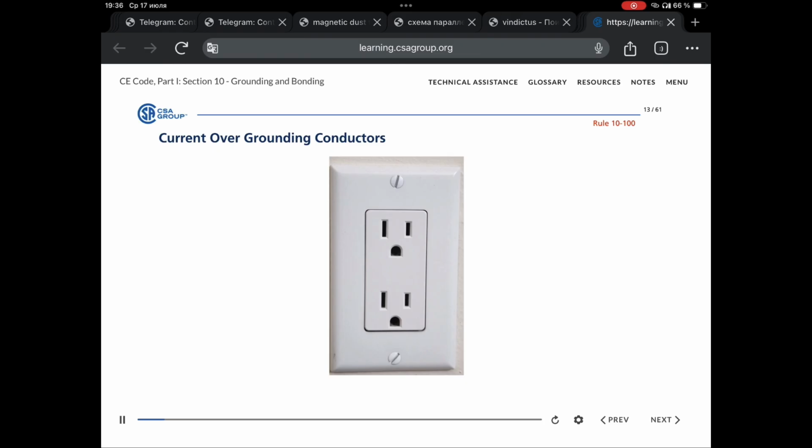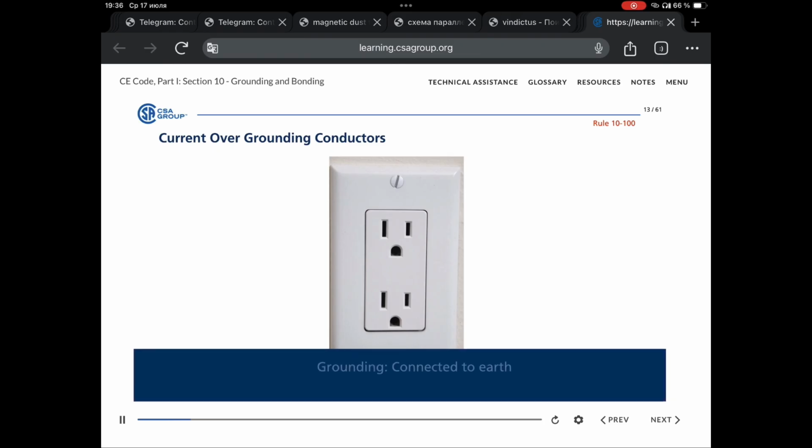Grounding is often referred to as the reference point in which a conductive body is connected to the earth. Electrical systems are to be connected to ground or earth through the grounding electrode. This will reduce the shock hazard between earth and the exposed non-current carrying metal of our electrical equipment. Rule 10-100 of the Code requires that there shall be no objectionable passage of current over a grounding conductor. Objectionable current is defined as a temporary current placed on the conductor due to abnormal conditions, such as a short circuit.